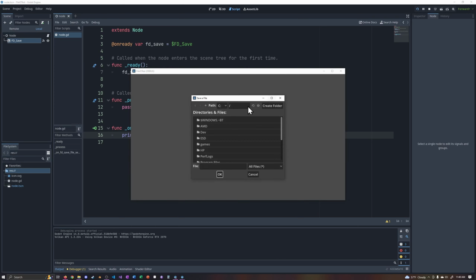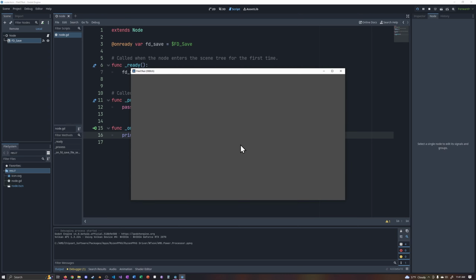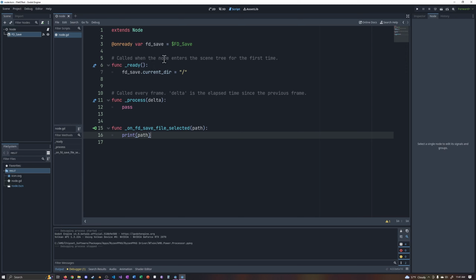So now if we run our program and we select, I don't know, oh goodness, just need a file. All right, here we go. And we hit OK. Now, of course, with the save dialog, it's going to warn you, hey, this file exists. Be careful, you might overwrite it. Even though right now we're not going to be overwriting anything since we're just having the path. But as you can see down here, it has shown us that whole path.